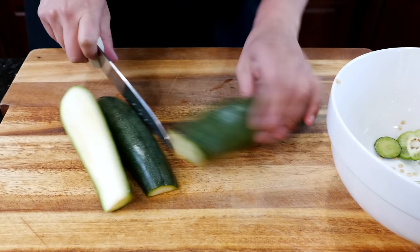It's just about however you want to cut your carrots. And for the corn, we like to keep them small.